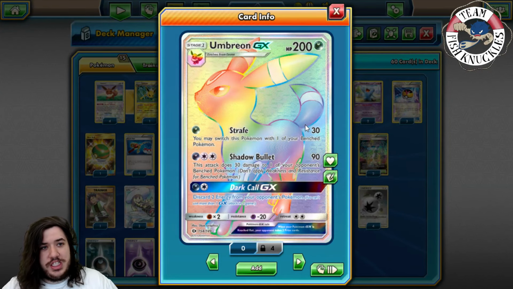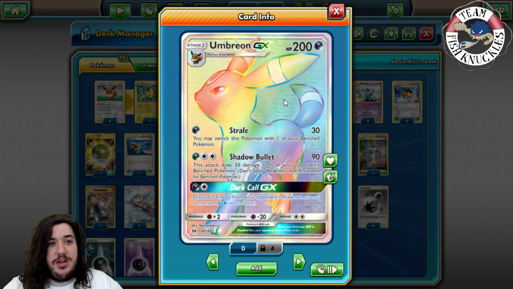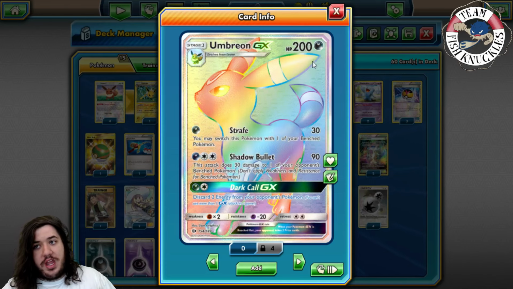We've seen this before. It has Strafe, does 30. You may switch this Pokemon with one of your Benched Pokemon. And you have Shadow Bolt for 90, does 30 damage to one of your opponent's Benched Pokemon. And Dark Call GX, discard 2 energy from your opponent's Pokemon. You can use more than one GX attack per game.